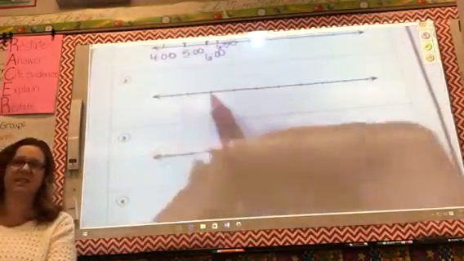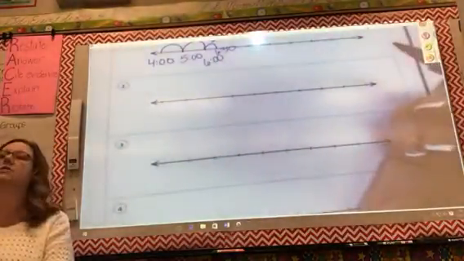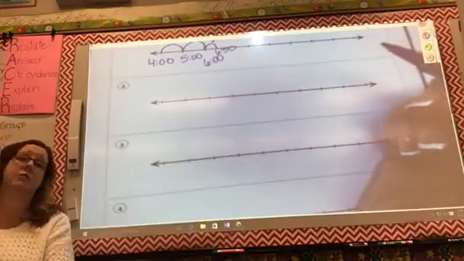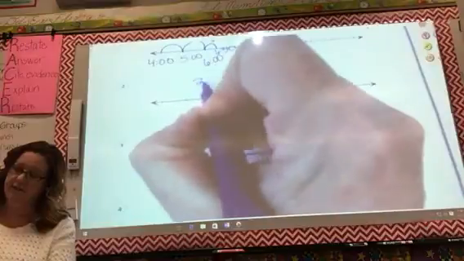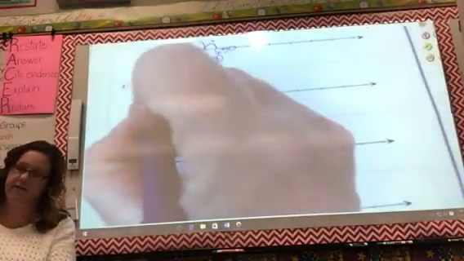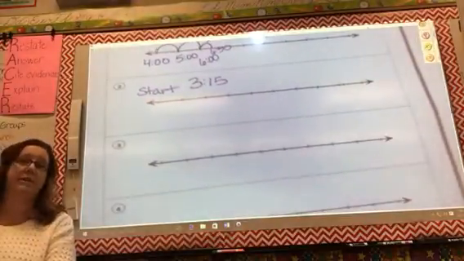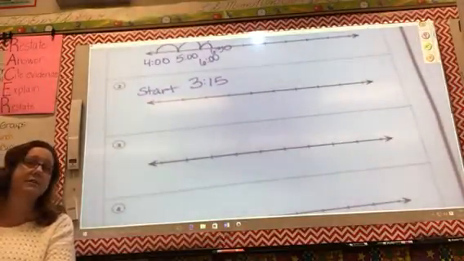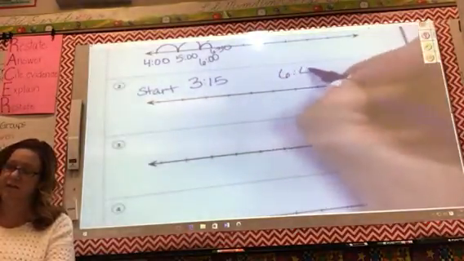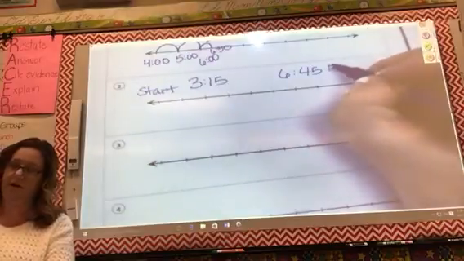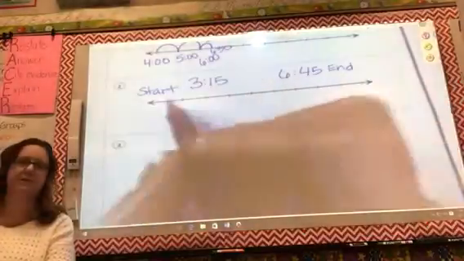I'm going to make my jumps a little bit bigger this time so it's easier to see. So this time, how about, let's see, we've done a party, we've done soccer practice. How about you get home from school at 3:15. That's our start time, okay? And you want to know when dinner is. So you say, Mom, how long till dinner? And Mom says, dinner is at 6:45. So that's going to be our end time, okay? I'm going to make my bumps a little bit bigger this time so it's easier to see.